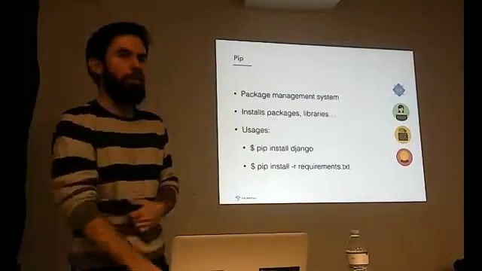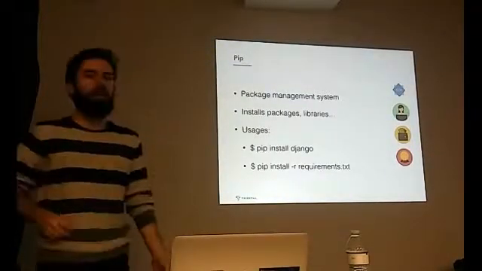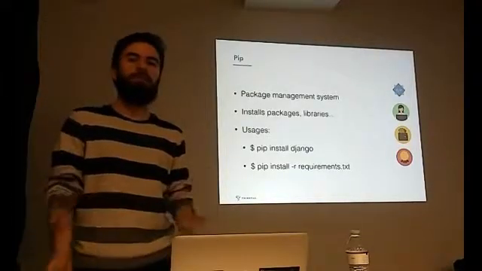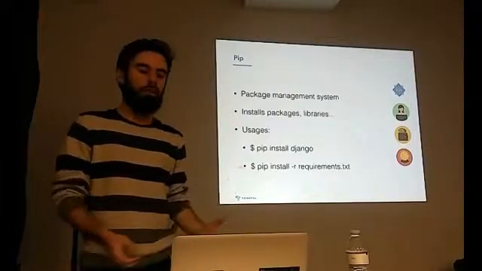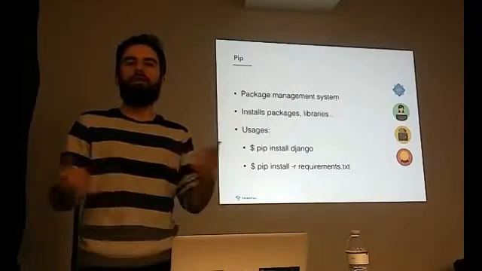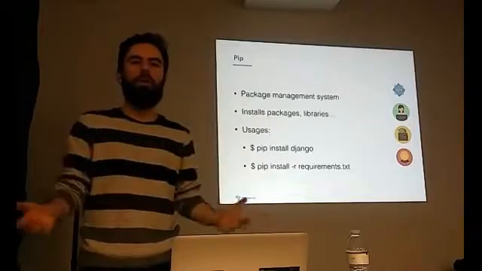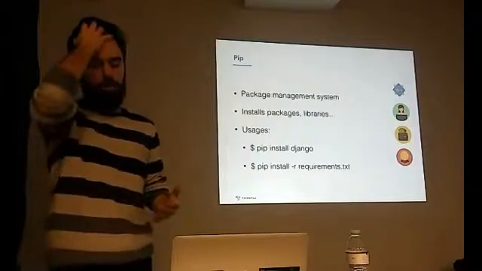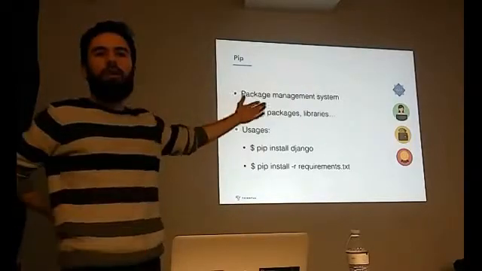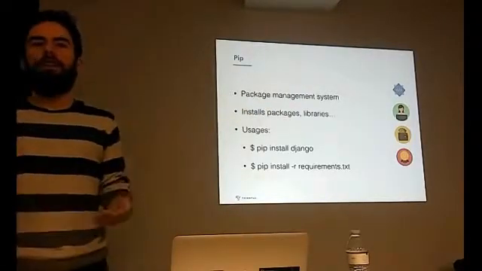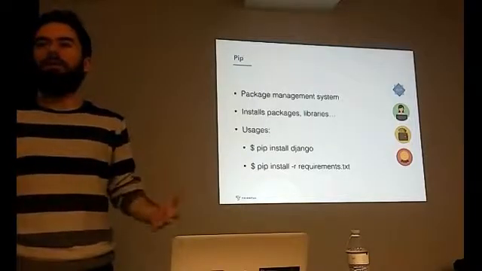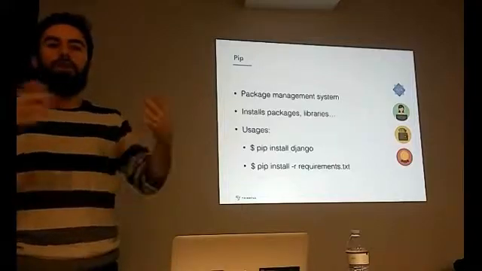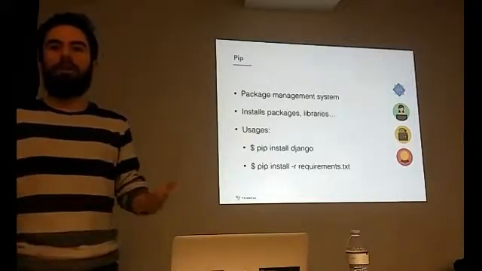Okay, so to work with Python, this is a really useful tool. Pip is a package management system. It allows you to install packages and libraries and to use code that some people wrote and apply it in your own project. This is really cool because you can use it, for example, to install Django. Django is a web development library available in Python, and you can just import it and use the work that some people did so that you can build a website in Python much more easily.